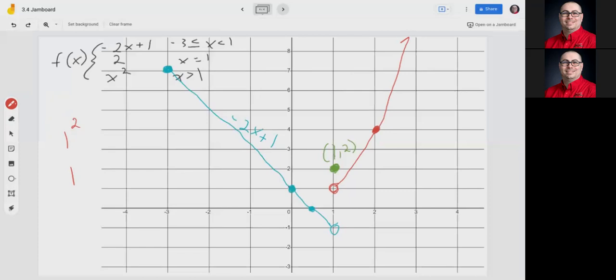So this is the graph of a function. Notice it is a function. It doesn't fail. This would be where it would fail the vertical line test, but it doesn't because it's not actually defined on those points. It's open circles, so it's only defined when X is 1 right there. And so this would be our graph. Oh, I guess I should label that. This is the X squared part. This is the just 2 part.